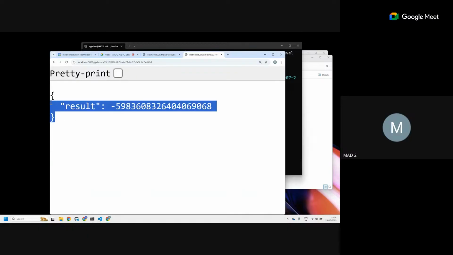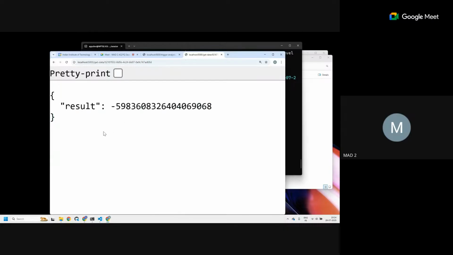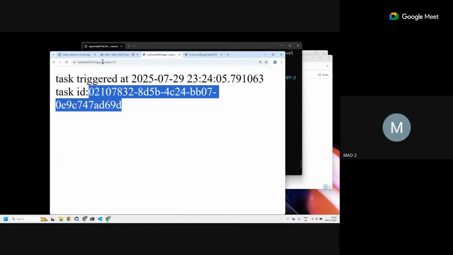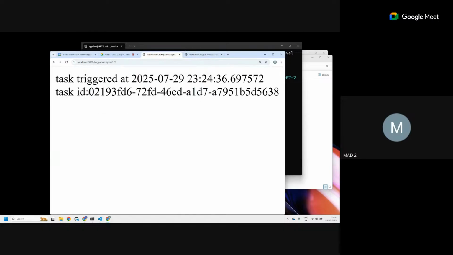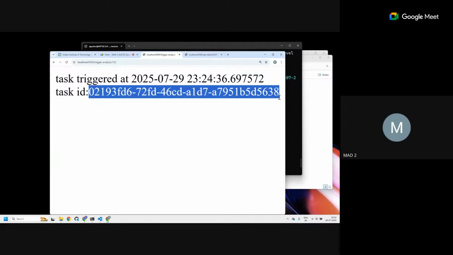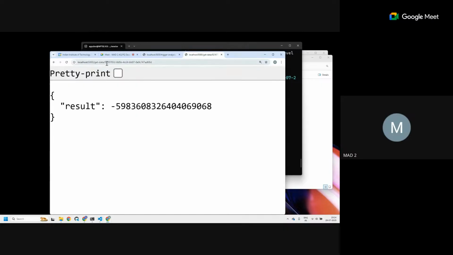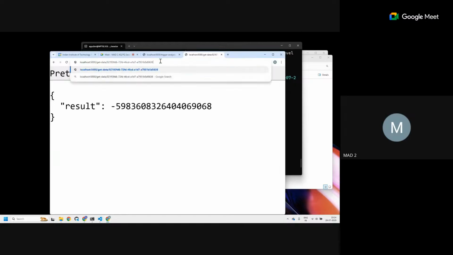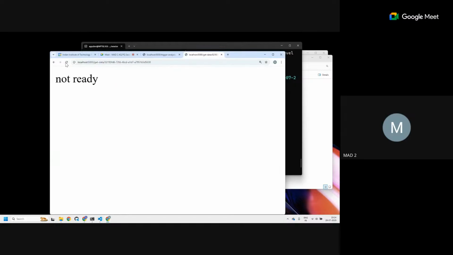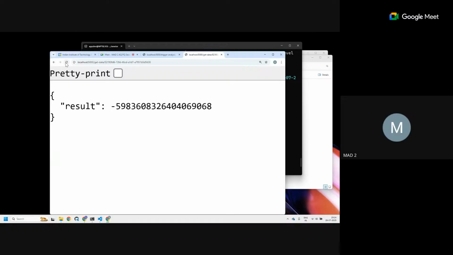So finally I got the result back. We are simulating an asynchronous, heavy-load kind of task that takes 10 seconds to compute the result. On the first try I did not get the result; it says not ready. In the second try, I got the result. So that's how we can do it.